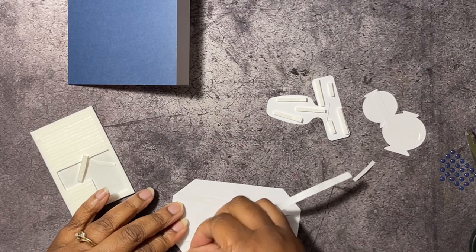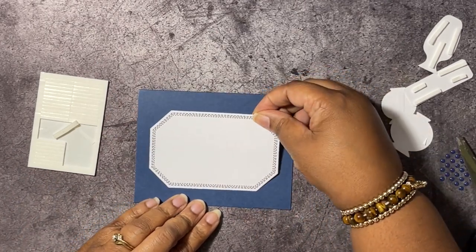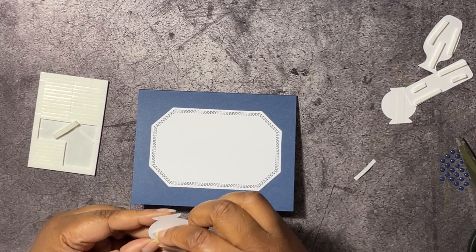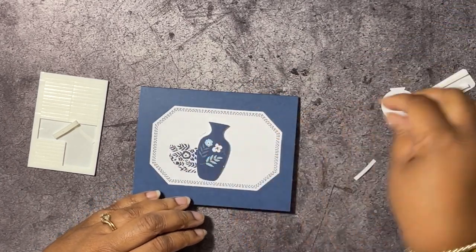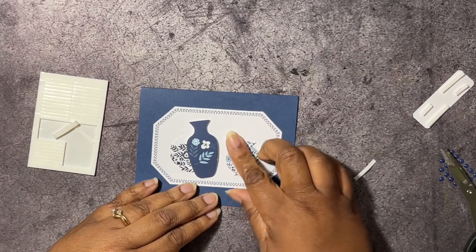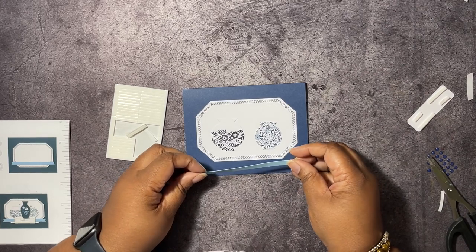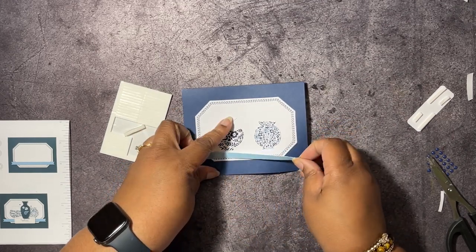So now let's take the adhesive backing off of this here. And this card is going to be this way. And we're going to center this on here, like so. Then we're going to take our vases. I'm going to put one about here. This is going to go in the middle, and this one about right there. Then we're going to put down, where's our little banner here? Okay, so we're going to put this down just underneath those vases, showing a little bit of our, oh, let's try to center that a little better.